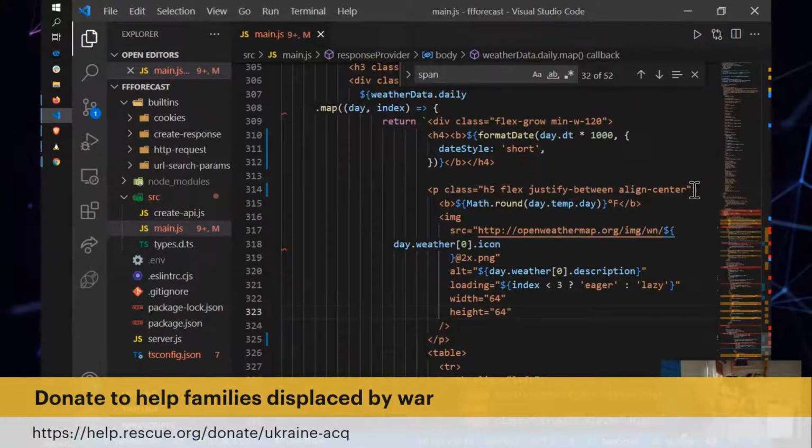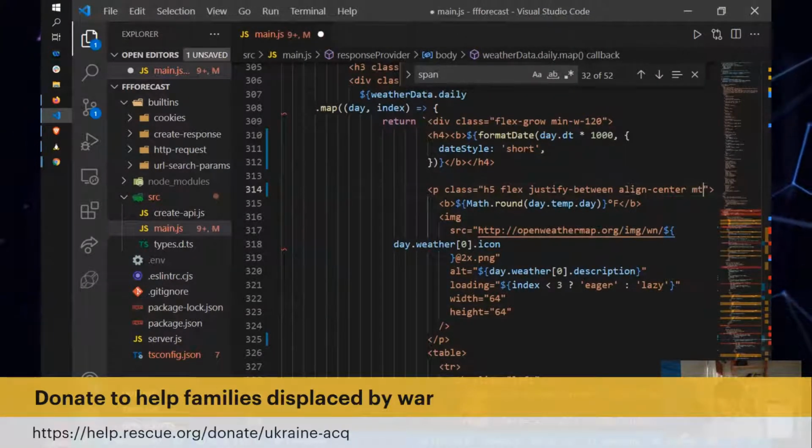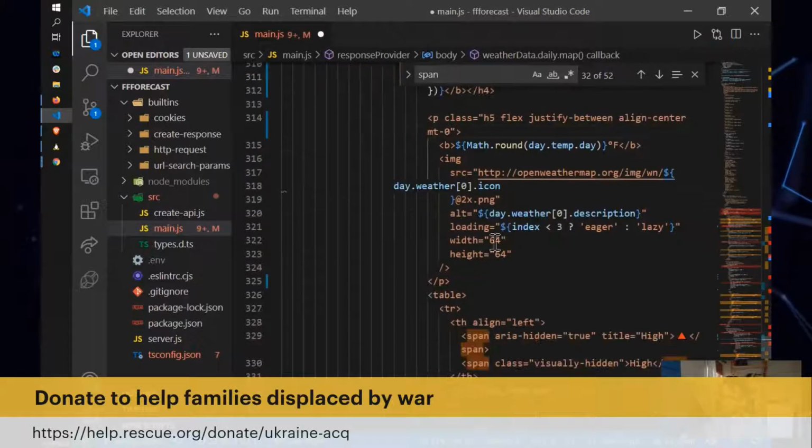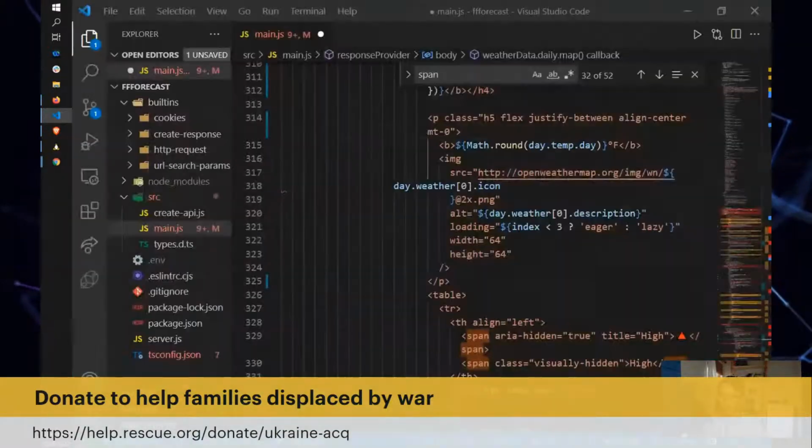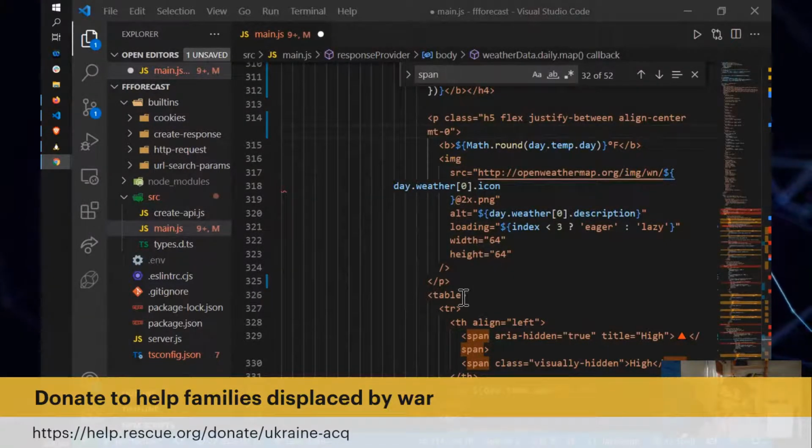This one is going to have its own margin top that we're going to get rid of. The table needs the same thing.